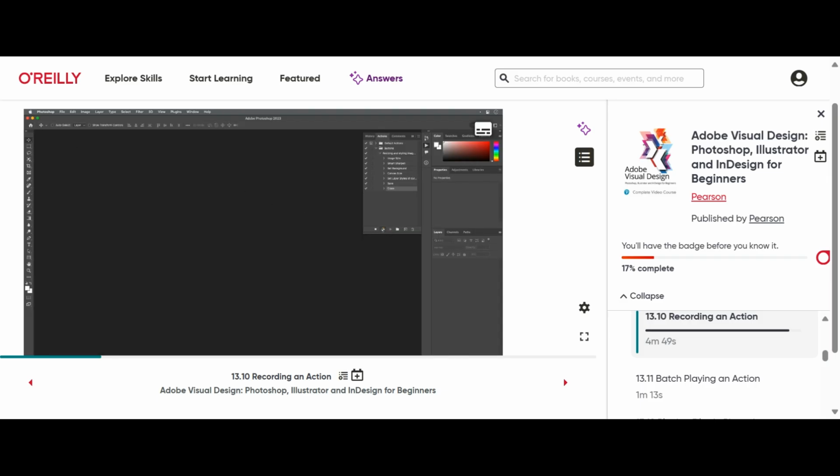Click the Stop Playing Recording button at the bottom of the Actions panel. The action you just recorded, Resizing and Styling Images, is now saved in the buttons set in the Actions panel. Click the arrows to expand different sets of steps. You can examine each recorded step and the specific selections you made.